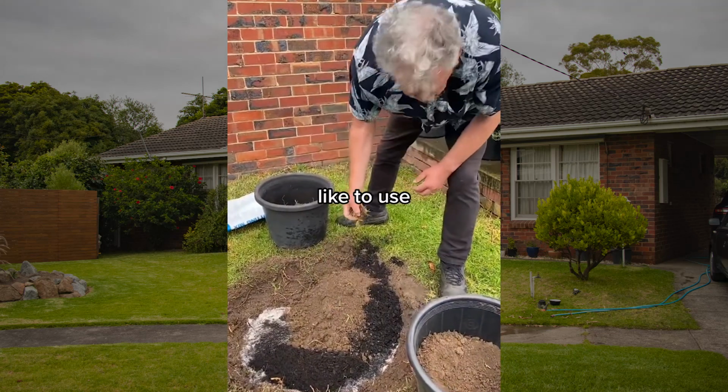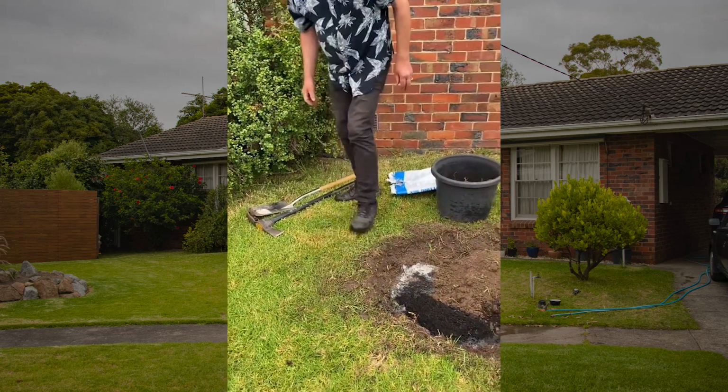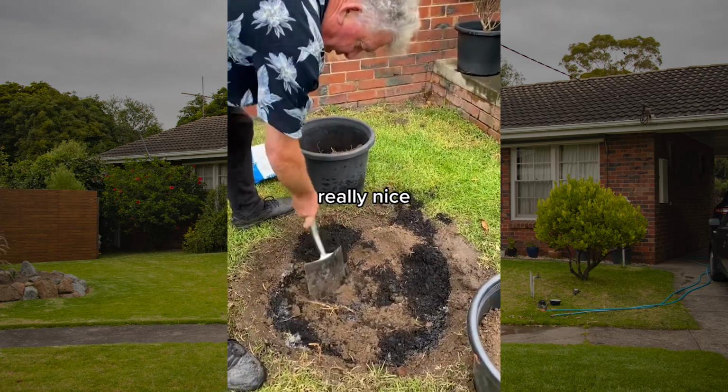And I don't like to use all new soil. I like to use a mix of soils. So I'll mix the parent soil with the potting mix and get a really nice mix in there.